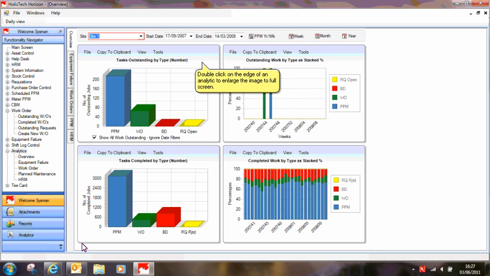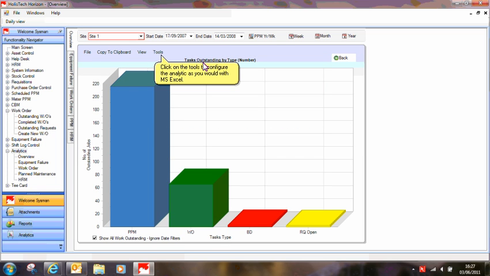Double-click on the edge of an analytic to enlarge the image to full screen. Click on the tools to configure the analytic as you would with Microsoft Excel.